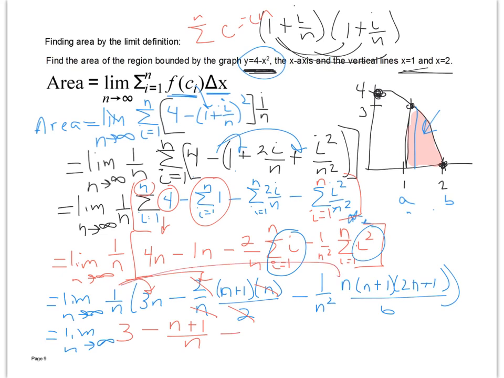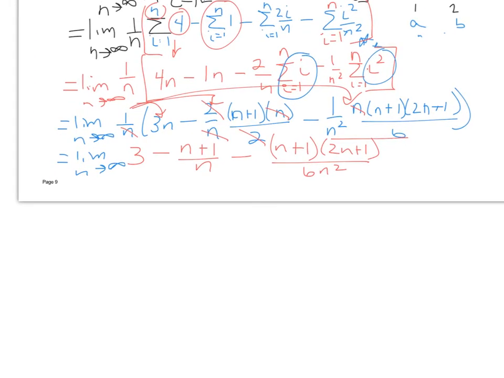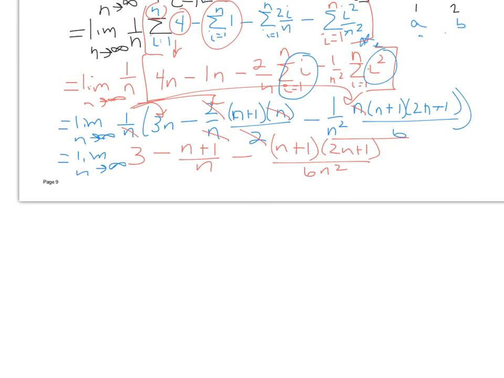Now I'm going to distribute my n plus 1 over here, but first I'm going to cancel. I notice those cancel when I distribute. So I'm left with (n plus 1)(2n plus 1), all divided by 6n squared when I put these pieces together. I'm going to move the screen, so it's going to look a little funky. I'm trying to do it slow so I don't make you seasick. Now, we're on the home stretch.